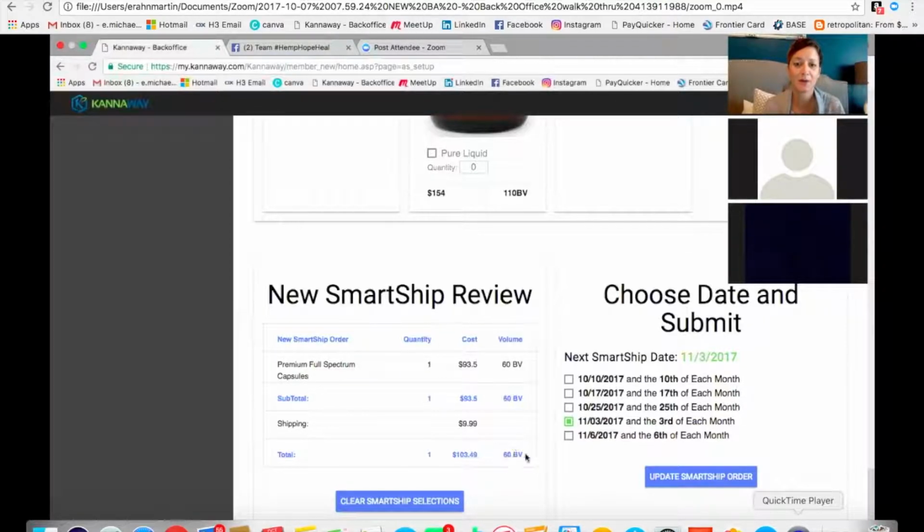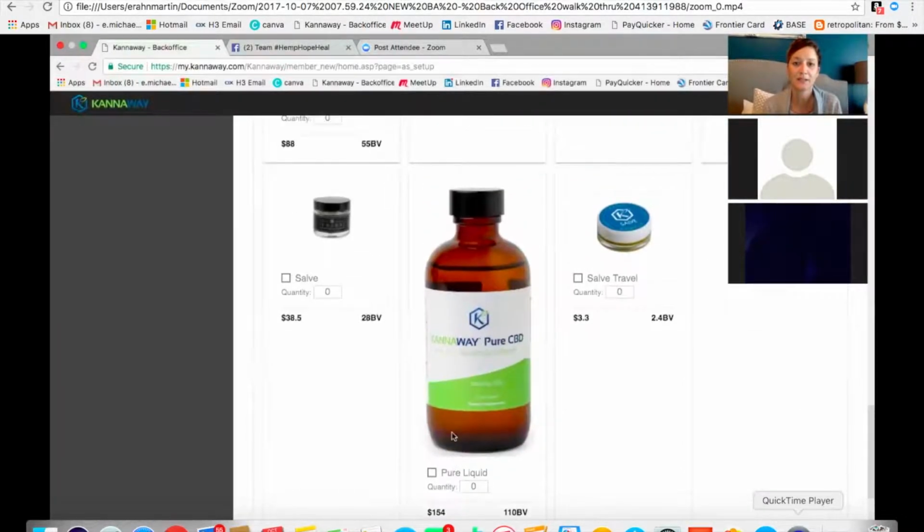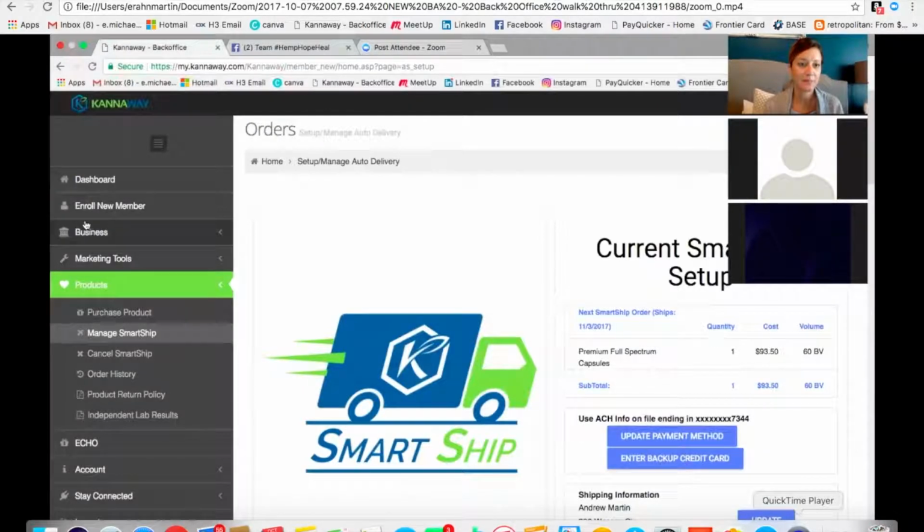I've got my husband set up on a lower BV because he's not working the business right now. He just needs basically 28 BV just to be an active BA. So there's that option too. So if you do have a loved one that you want on the top of one of your legs, they don't have to actually work the business. Maybe you want to work yours and then come back and work theirs later. And we can discuss that. But just so that you're aware, if there is somebody sitting right below you, you can have them at 28 BV just to stay active. So salve samples, or my husband, he likes to take the capsules. So we just have him set up that way. So anyway, back to your back office.